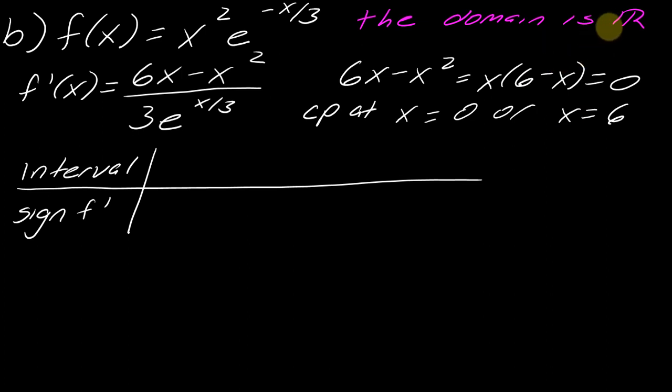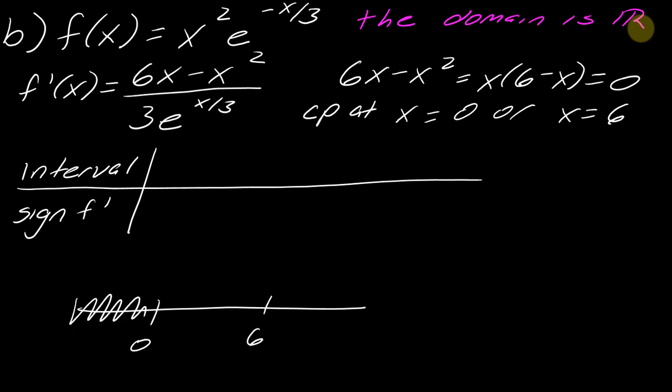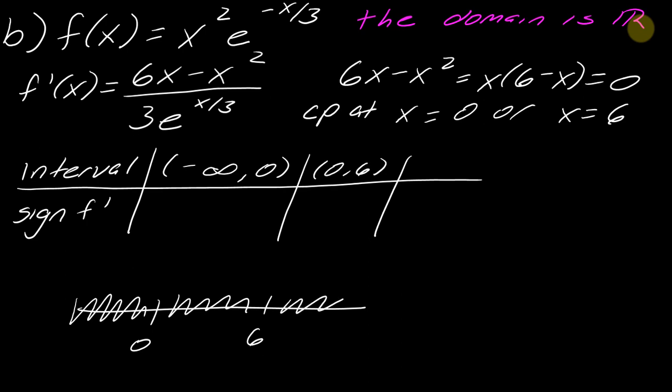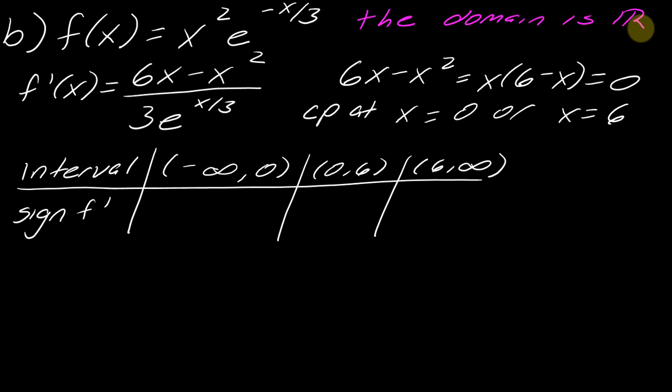So this is where we remember, okay, my domain is all real numbers. So if I draw a number line just to see how this will get cut up, my first interval is going to go from negative infinity to 0. My next one is going to go from 0 to 6. And then my last one is going to go from 6 to infinity. So there are my pieces. And now I can start choosing test points. So maybe you want to pause the video now and choose some test points and try to fill in the rest of the table. Hit play when you're ready.